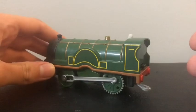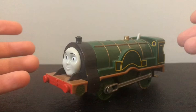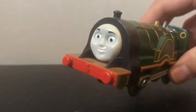Wasn't able to get a tender, but I do actually have a spare Trackmaster 2 Emily tender that I got a while ago from another thrift store, so I can put it with this engine, and I have a complete Trackmaster 2 Emily. So yeah, really not much to say. It's a Trackmaster 2 Emily. Let's move on to the next item.